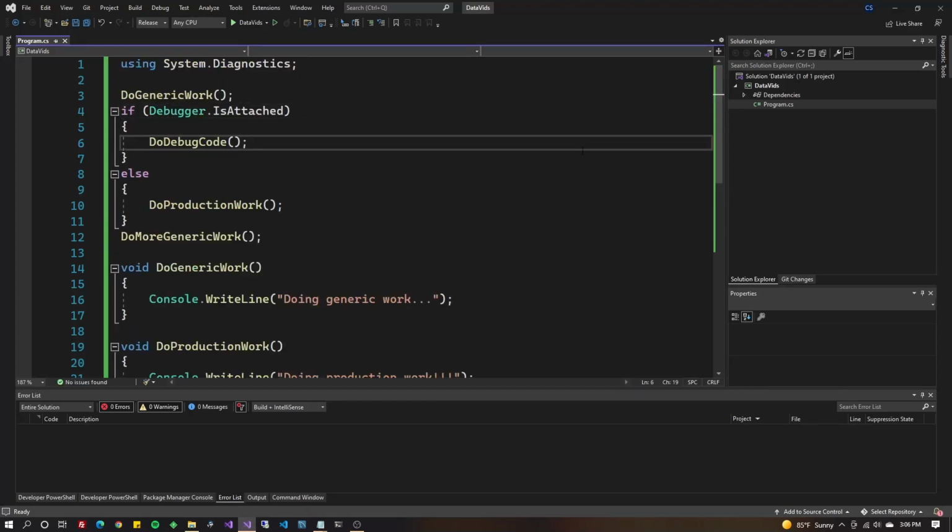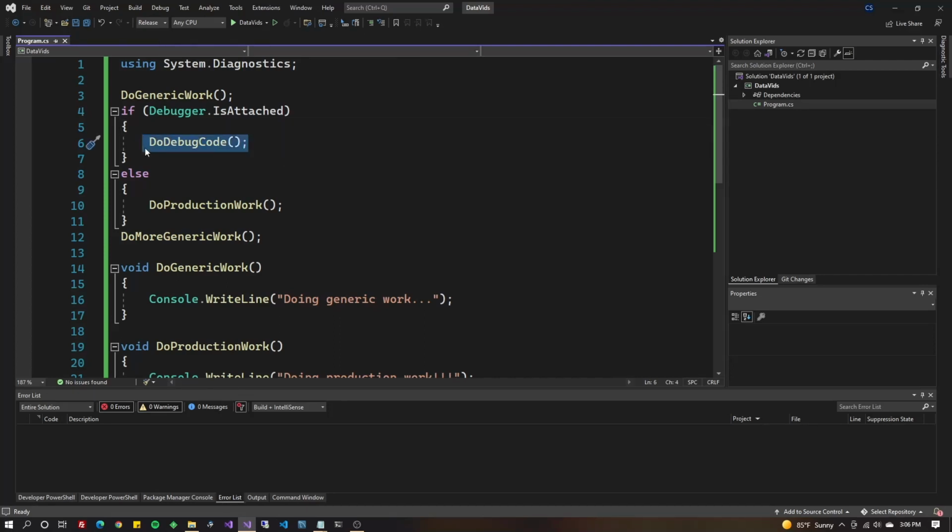So what we're seeing is exactly like it sounds. Is the debugger attached? If you're running it from Visual Studio, the debugger is always attached. Doesn't matter if it's in debug or release. But the beauty of doing it this way is that you can deploy your code to a production environment, leaving it in release mode, and then do attach to process and then this will be hit.